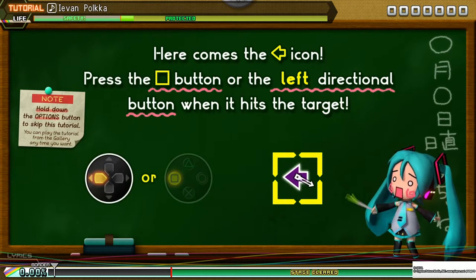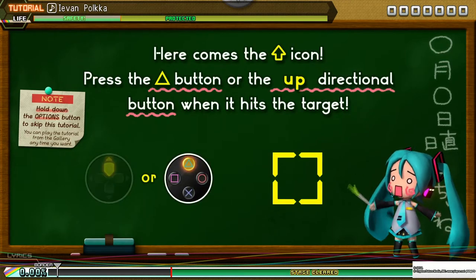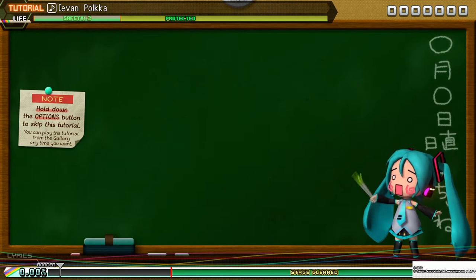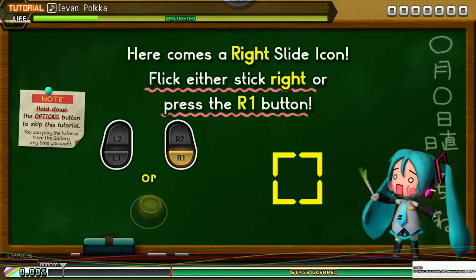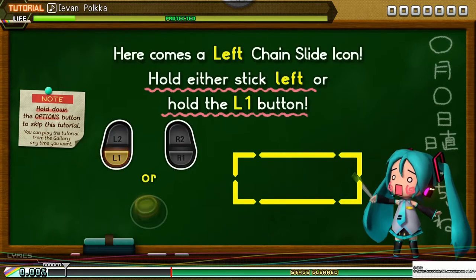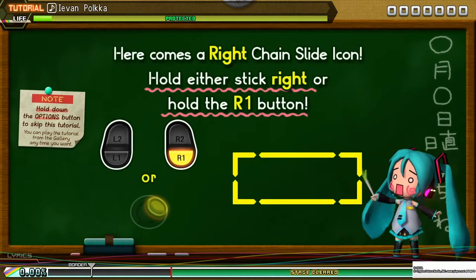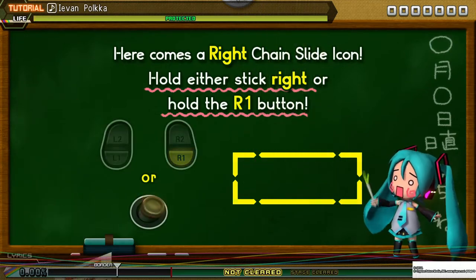But this song, though, I've heard it before and it's a jam. Oh! Here comes the up. Oh, now this is gonna be a little bit challenging. So, we've got the shapes of circle and cross. But the left arrow and up arrow is different. Here comes the left. Oh, okay. The left slides. The slides are L1 and R1. Okay. Here comes the left chain. Hold it. Oh, okay. I think I'm getting the whole gist of the game.